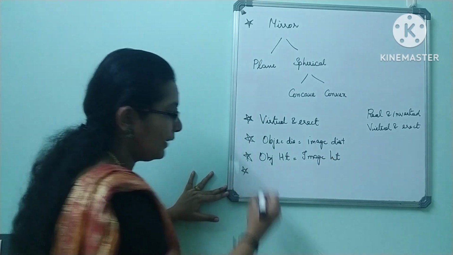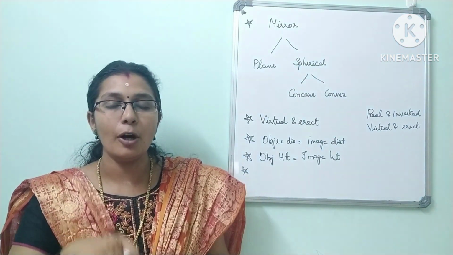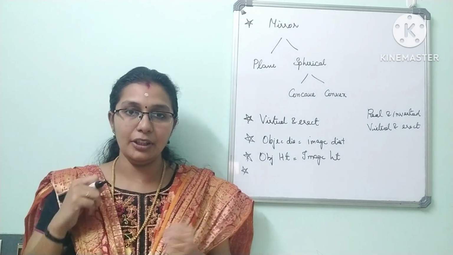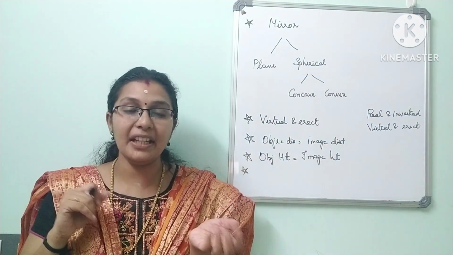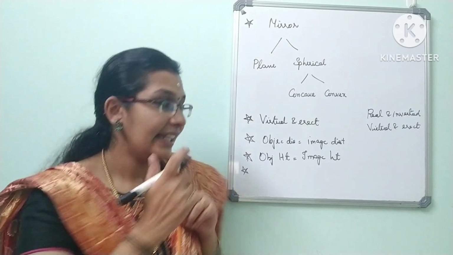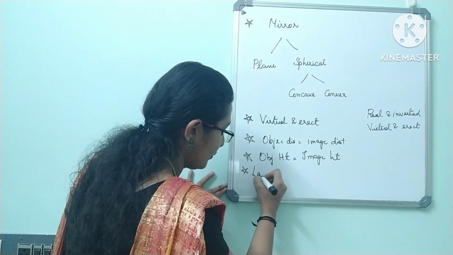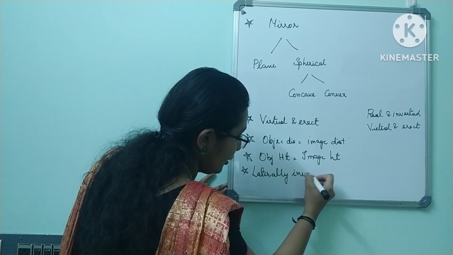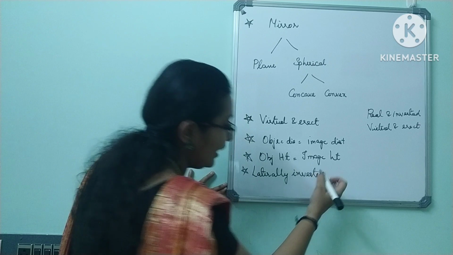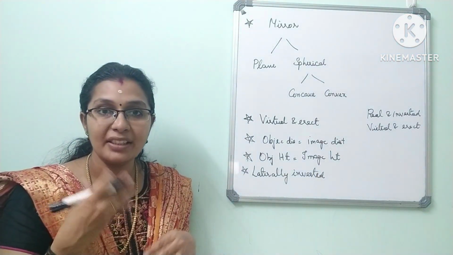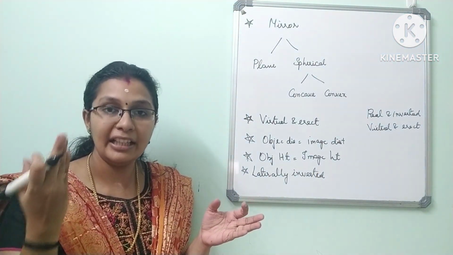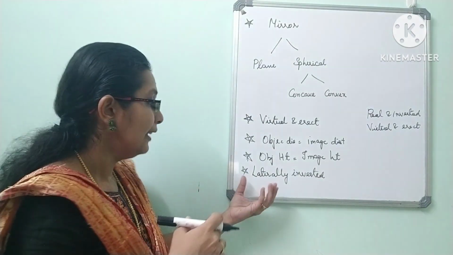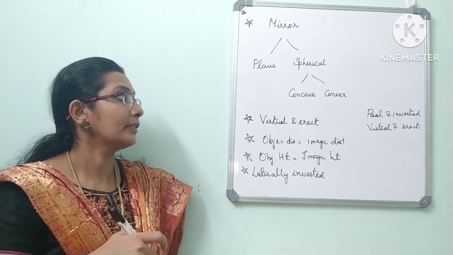And one more thing you will find, your left and right will be opposite in the mirror. So you can call it as laterally inverted. You are not inverted, but your left and right are inverted, means you say it as laterally inverted. So you might have a question, what is meant by lateral inversion? You can explain as, in a plane mirror, when an object is in front of the mirror, the image formed will be laterally inverted, that is left and right will be shifted, okay? That is what laterally inverted means.